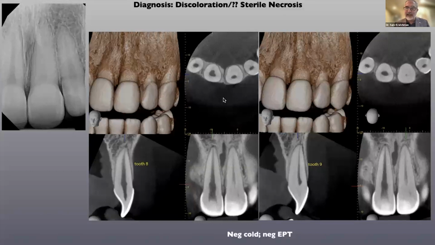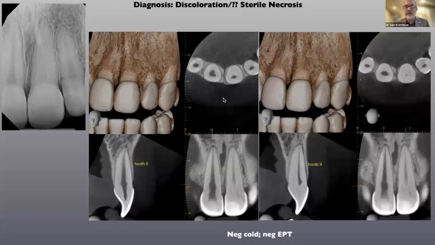So he had a history of trauma, playing soccer, right? You know, my son never wore mouth guards because you can't breathe or talk with a mouth guard. So he didn't wear a mouth guard when he was young. He ran into some problem here. So the question is, if the coloration is bothering him, you want to internally bleach. In order to internally bleach, you have to do a root canal.